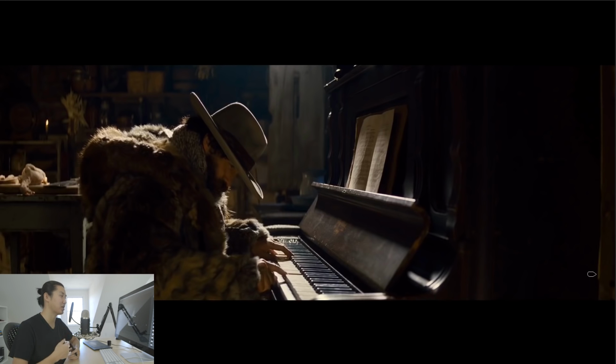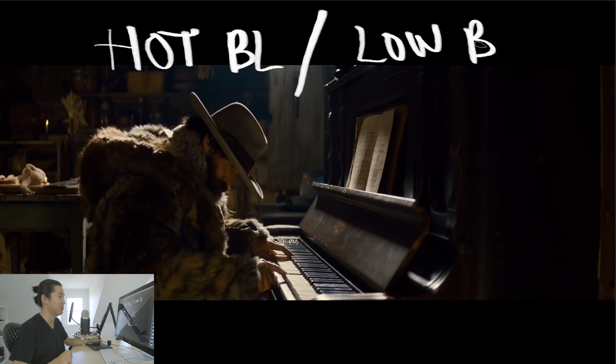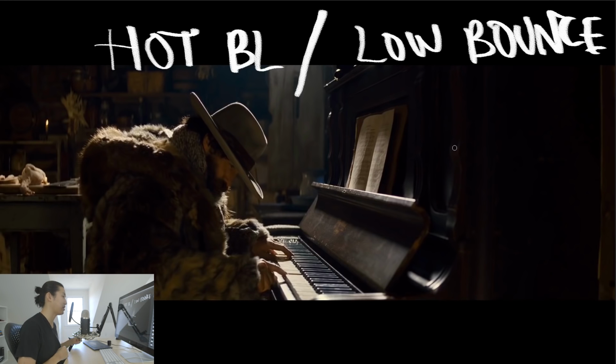But what I'm going to call this next section, and I might as well just draw it here, we're going to call it, okay, that's drawing with black. That doesn't work, I guess. We're going to call it, look at this lettering, hot backlight with a low bounce. Hot backlight, low bounce.